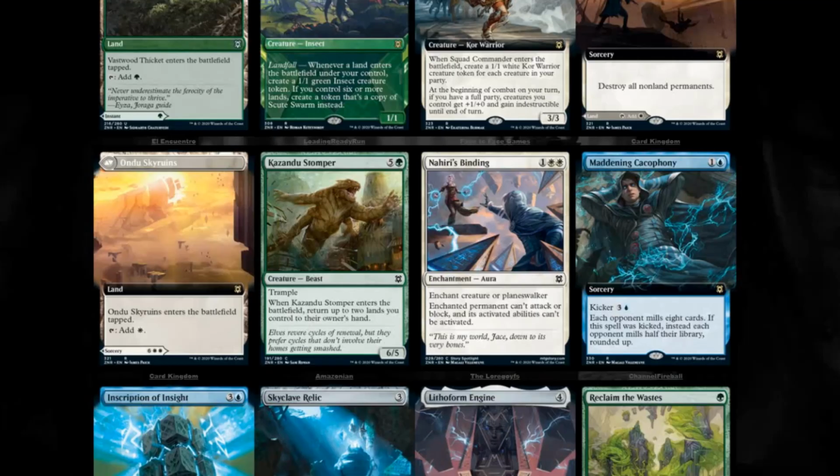We get another blue sorcery. We get Maddening Cacophony, so 2 mana blue sorcery, kicker of 4, so 6 total if you kick it. Each opponent mills 8 cards. If the spell was kicked instead, each opponent mills half their library rounded up. So this is pretty deadly in blue. If you can kick it and then mill a ton, you have a ton of mill synergies that will already benefit from this. And if you can make every opponent mill half their library, I think that's well worth 6 mana.